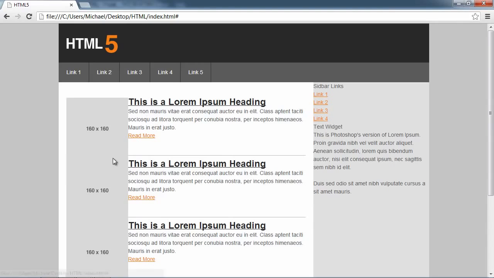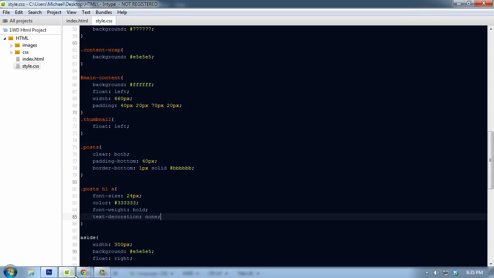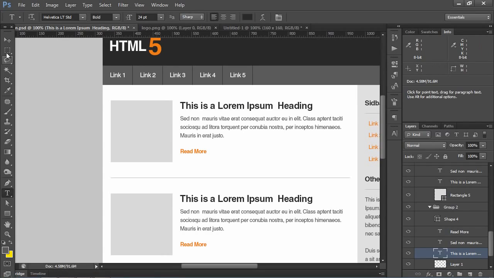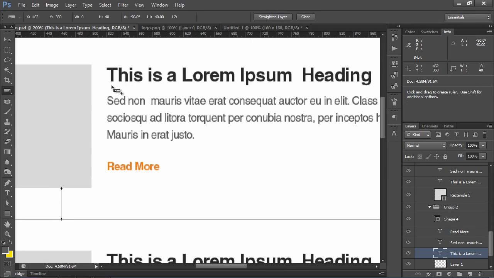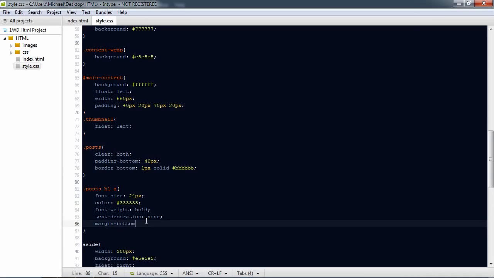Review it, and let's get rid of the text decoration, none. And let's apply a little bit of margin bottom, so about 20 pixels. So margin bottom 20 pixels.